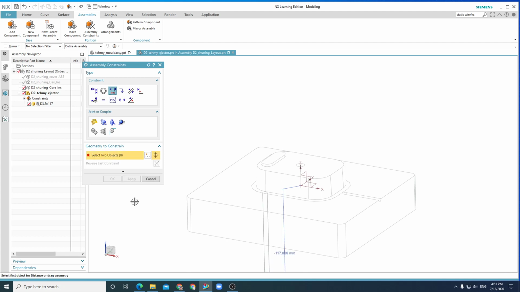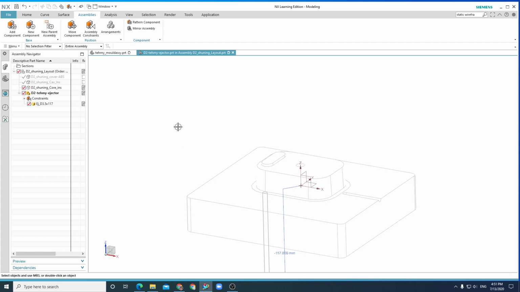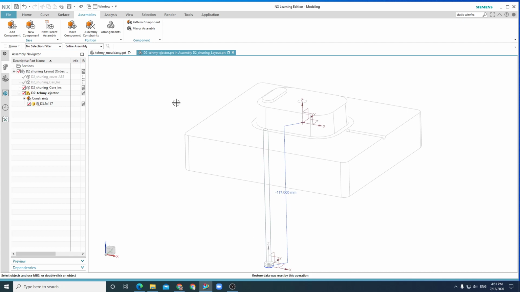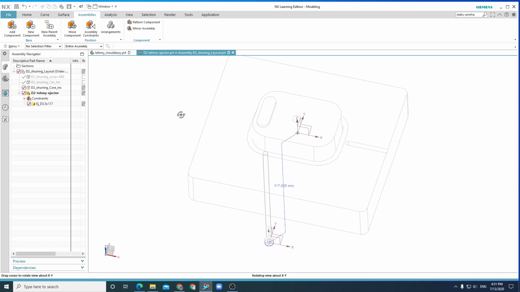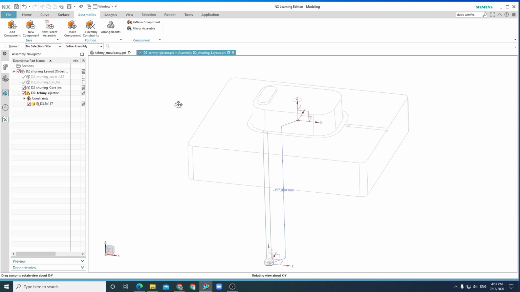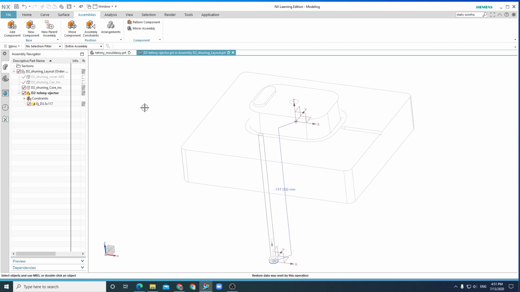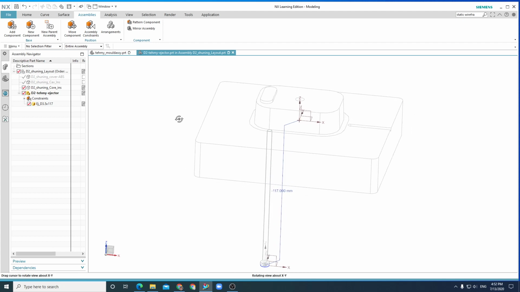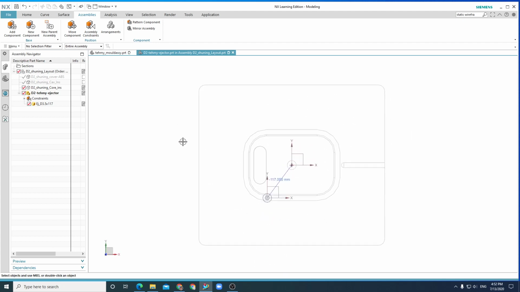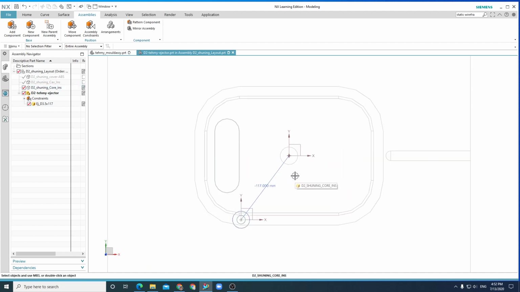Apply, right? It will go down. Okay, so that's one done. The distance is done, the height is sorted. So we have to sort out the x and the y. Normally I like to put it in such a way that they are round figures, so that when the machinists do the drilling, they will be able to capture round figures too. So we try to eliminate decimal points even at the design stage or placement stage.